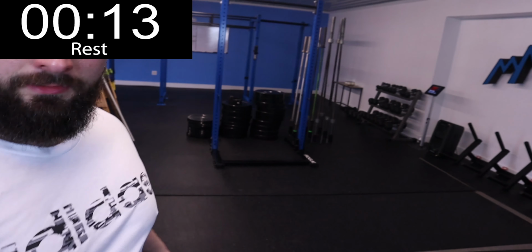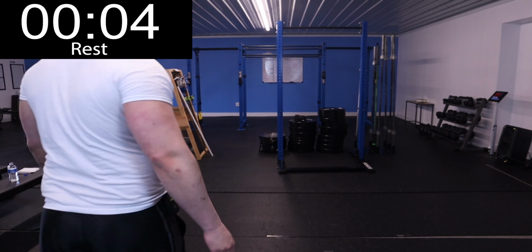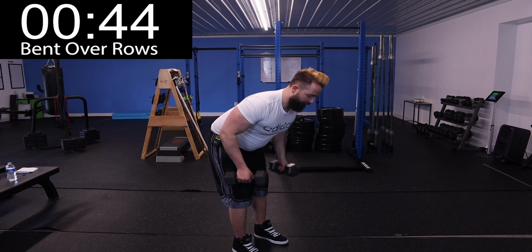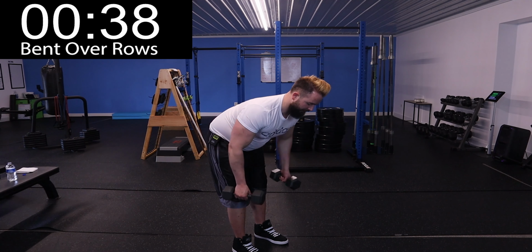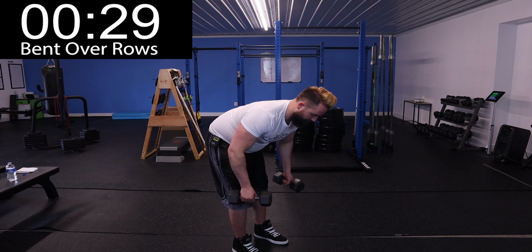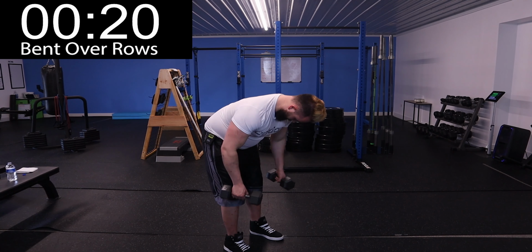All right. Back to the middle here. Round four. We're almost done with these ones. Work. If you need to, you can definitely try different grips too. Neutral grips are fine. Nice and consistent. Remember, you want those elbows to get above your back. That is the main part. The more you can do that, the better.